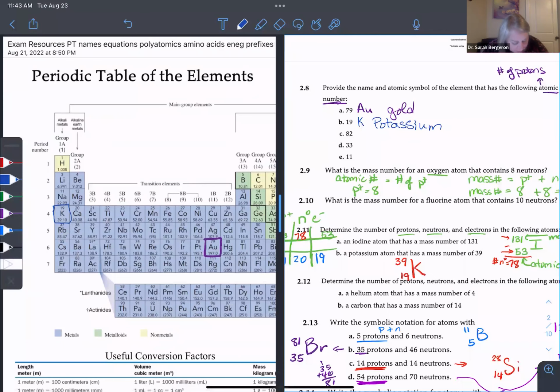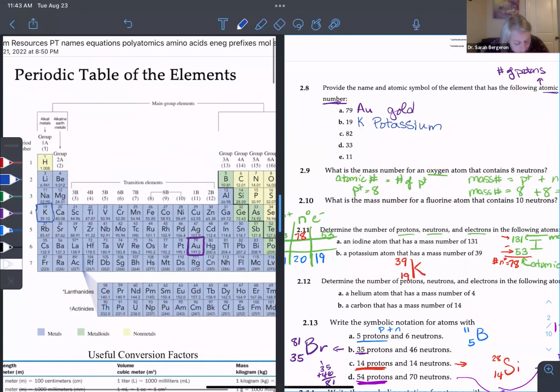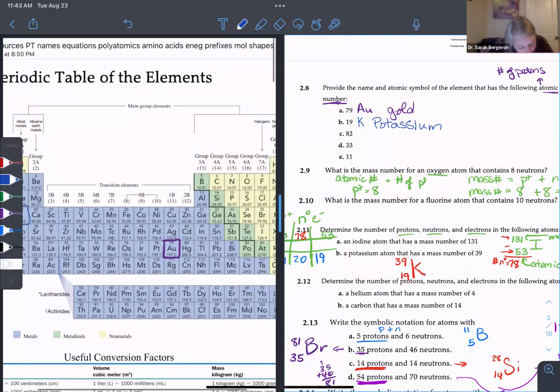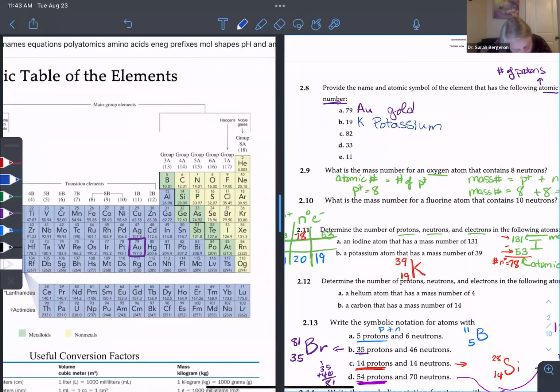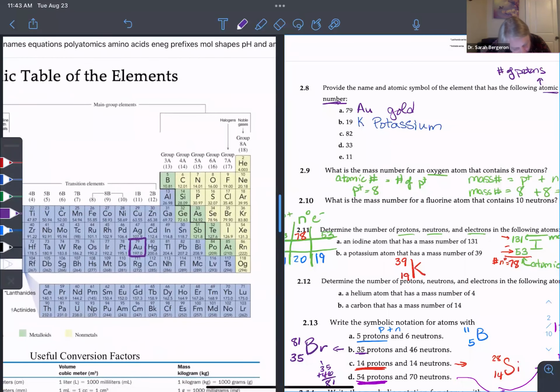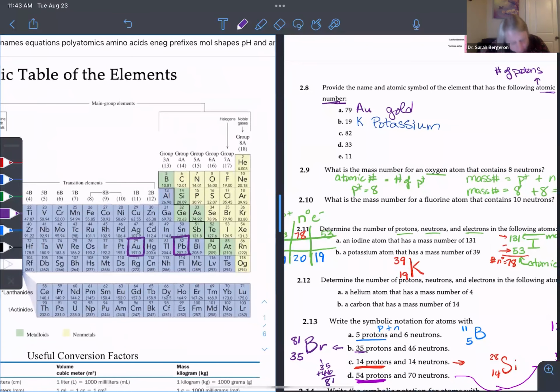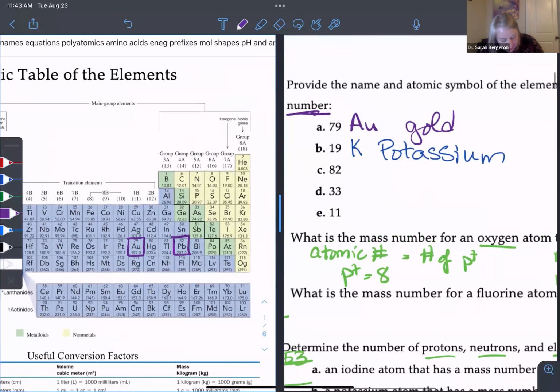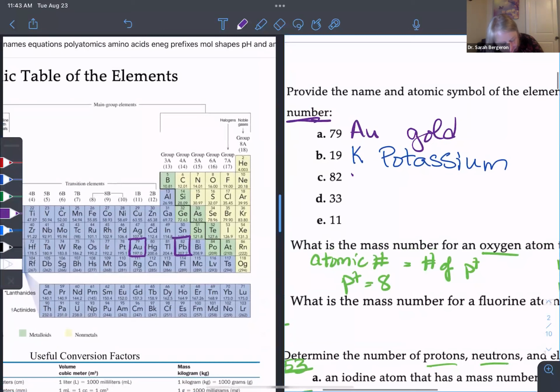Okay. So then 82. This is really easy. So when you're looking for 82, right? I was cutting it off right here. Here's 82. 82 is PB. It's not peanut butter. PB is actually lead, right? Another one of those Latin names. Why do they have to keep doing that to us?